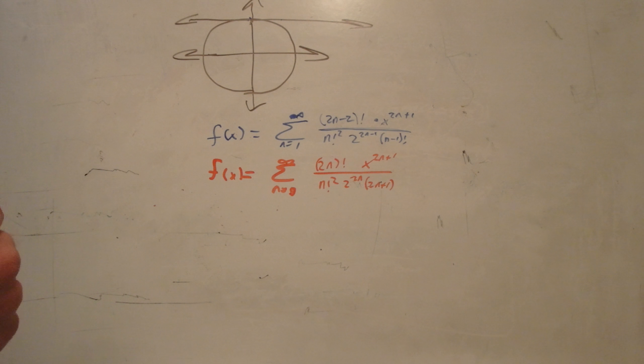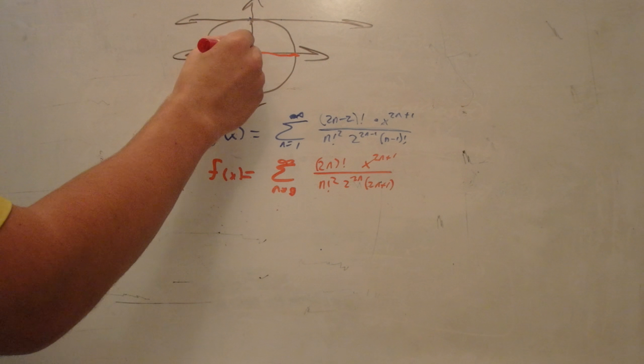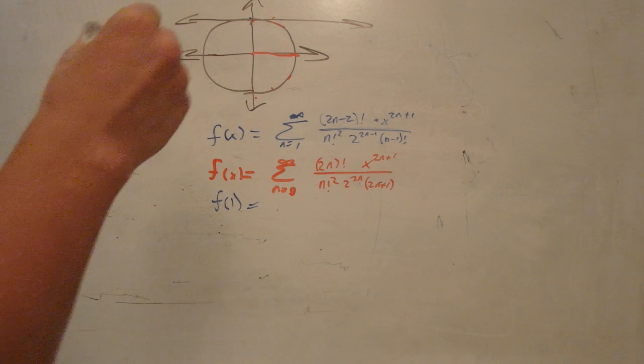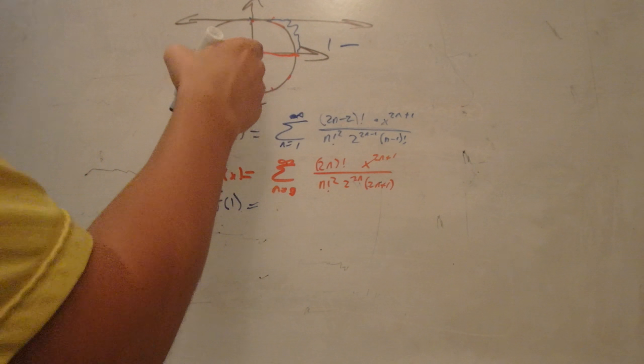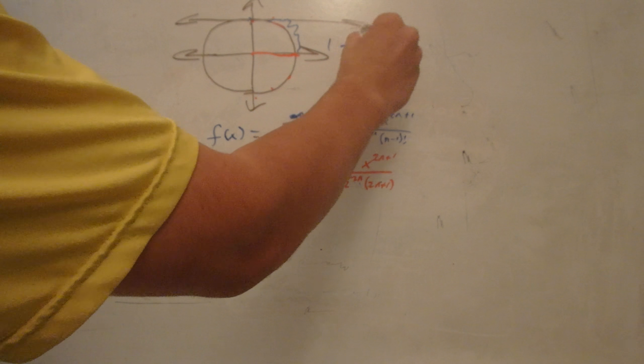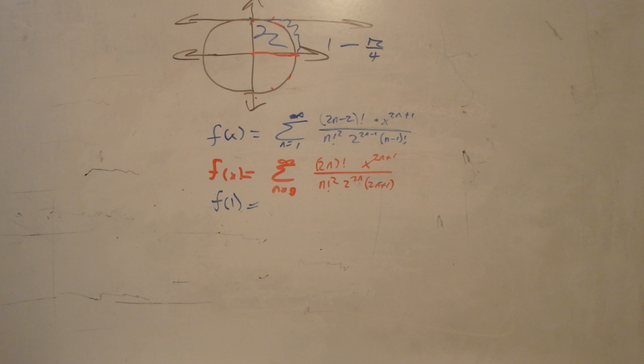We also defined an arc sign series, which gives you the angle between 0, the center of the origin, and some point on this half of the unit circle. If we plug in f of 1, that gives us this area. The square here has an area of 1, and the whole circle itself has an area of pi, so therefore, it's an area of pi quarters here. So we can gather f of 1 is 1 minus pi quarters.